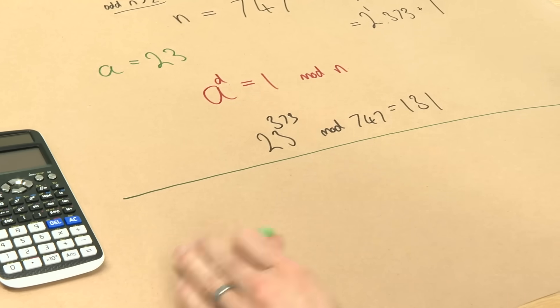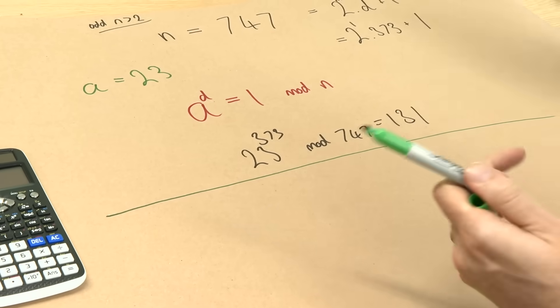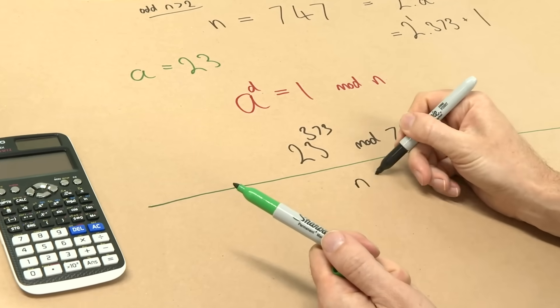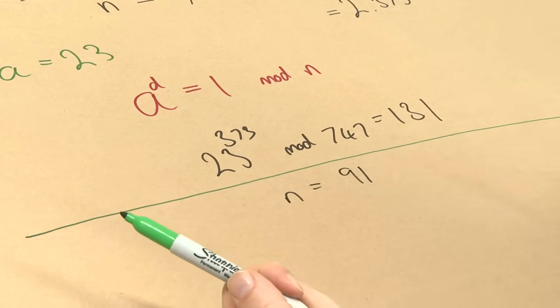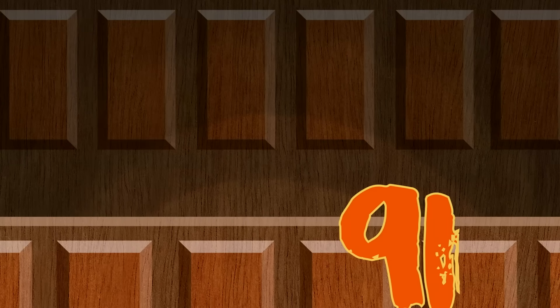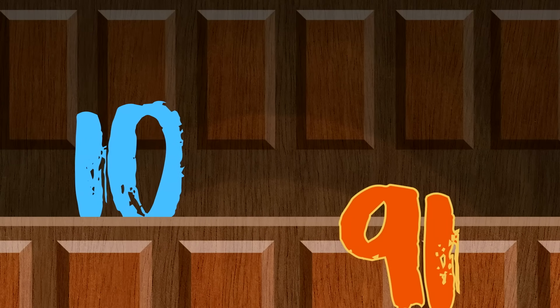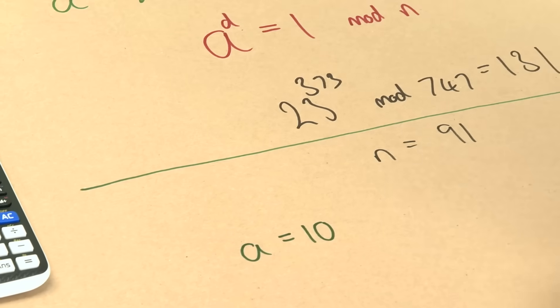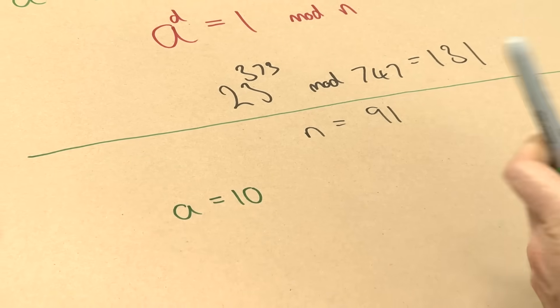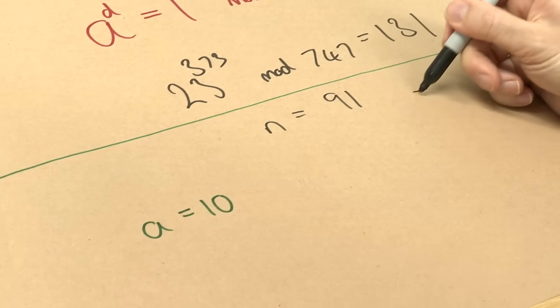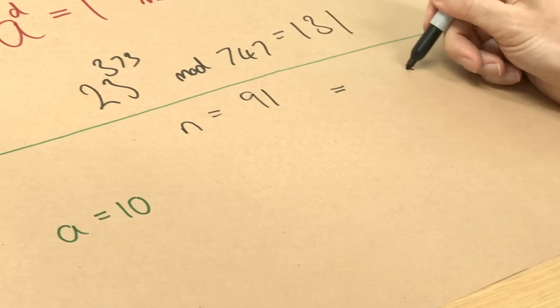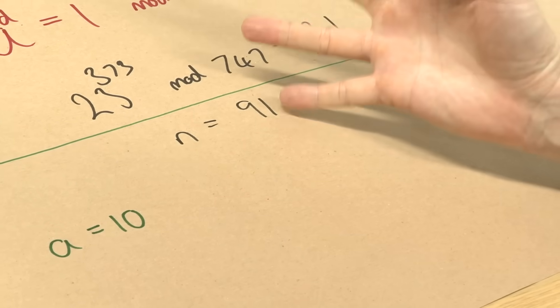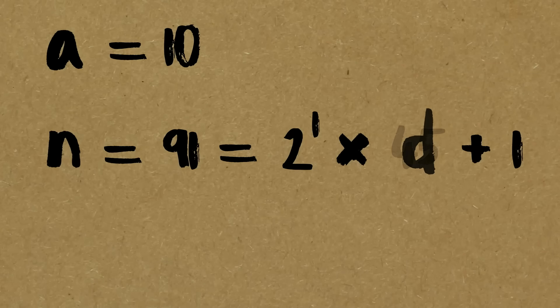So same style as before, but this time our number, again, it's not a prime. So we're going to do n equals 91. Not a prime number. We're going to call a witness. We're going to call a number 10. Maybe, all right, 10, get in here. We want to hear all about 91. Well, first of all, we've got to get them all dressed up for court. And so that's going to be our plus one at the end. It's going to leave us with 90. So we're going to have 2 to the 1 times 45. So our d value is 45.